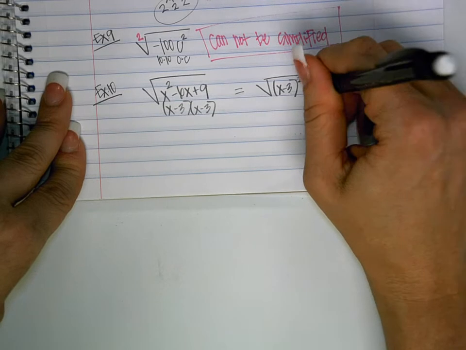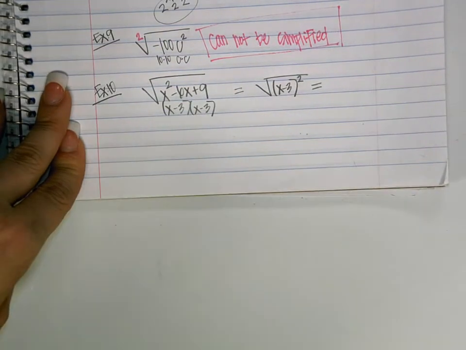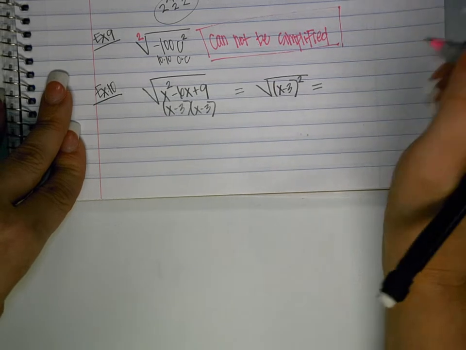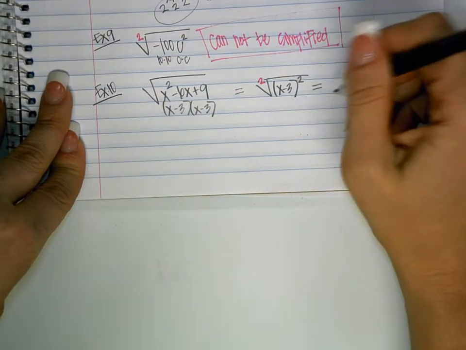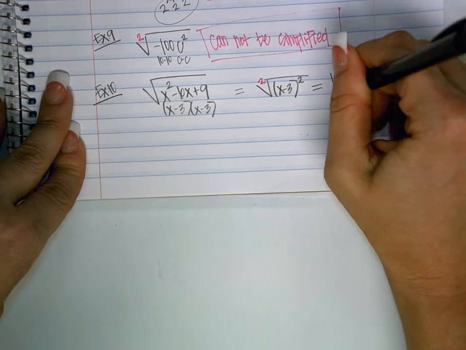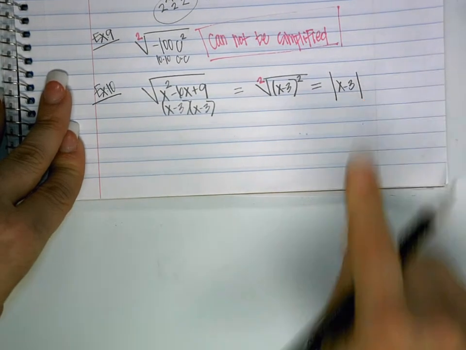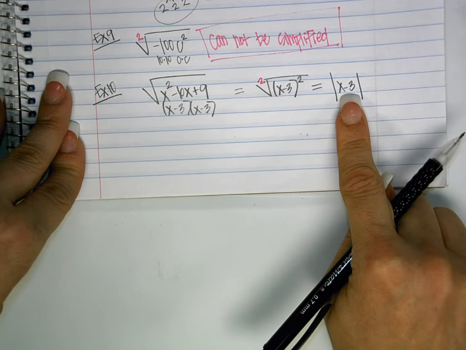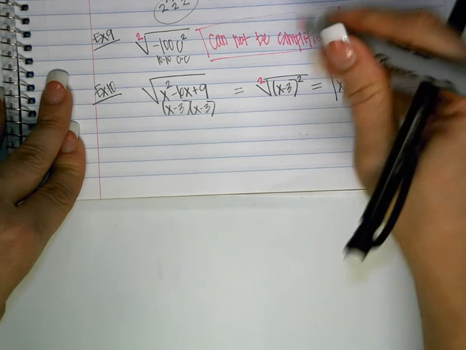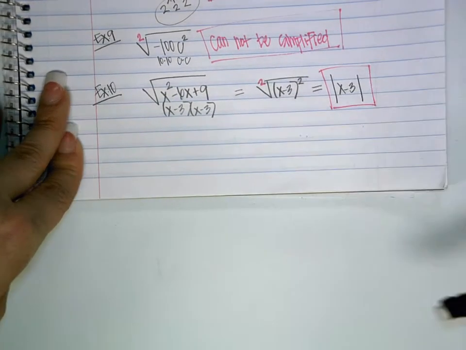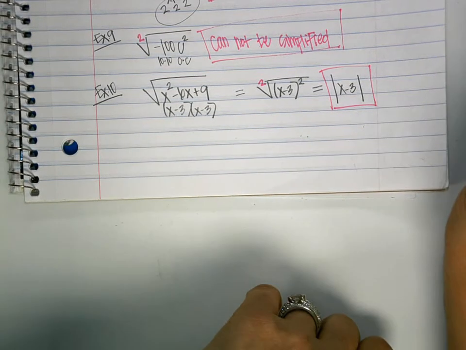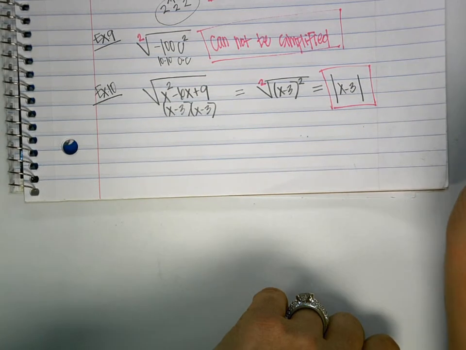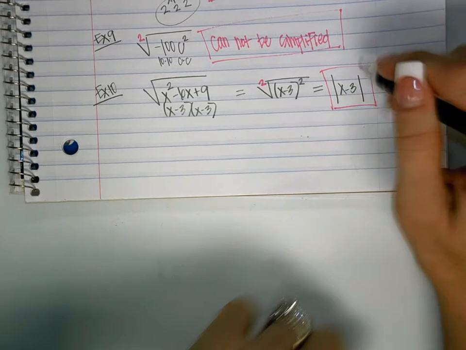Then what happens here? Can I just break this out, or do I have to keep it in bars? What's my handle number? Even, a 2. So when you break this out, you have to put it inside absolute value bars. Now, can I break anything out of that? No, you may not. This is your answer. I do not want to see you make this positive and make that positive. That's a really common mistake that people make, and I would really like it if you did not make that mistake. So that's your answer there.